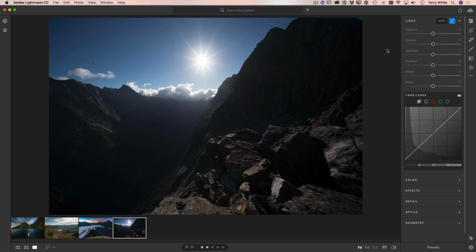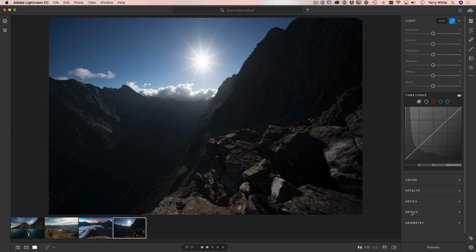Here in Lightroom CC, we can make our landscape photos look much better than they do when they come out of the camera. Pro photographer Chris Burkhart captured this scene in New Zealand, and I can see that there's some shadow detail here hiding in this photo. In other words, there's a better photo just waiting to be exposed.